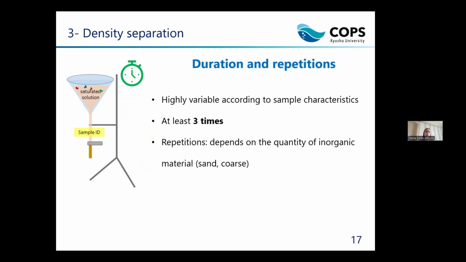When it comes to the duration of the density separation process and the repetitions, it is highly variable according to your sample characteristics as well. But it's recommended to do the density separation process at least 3 times. And repetitions depend on the quantity of inorganic material. For example, with sand or quartz samples, you will find a lot of inorganic material, and you might need to do it more than 3 times.